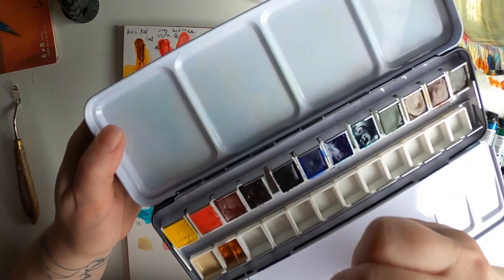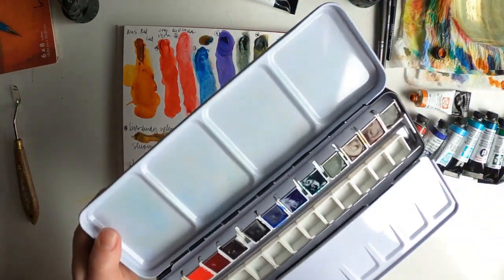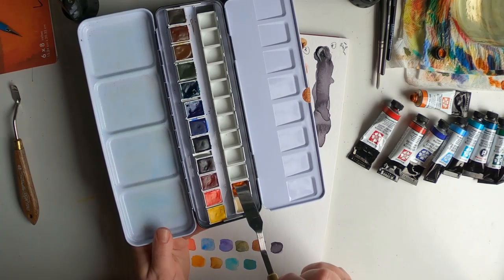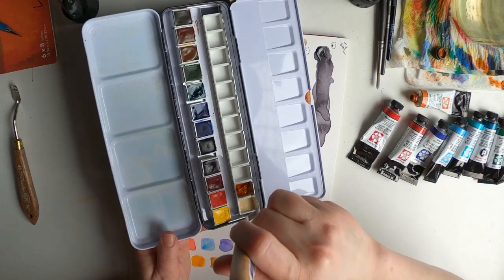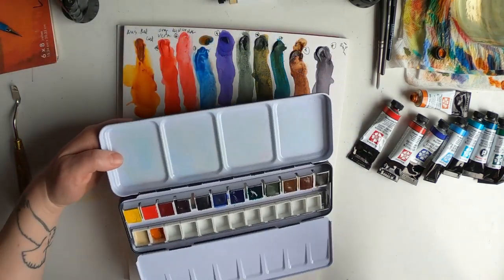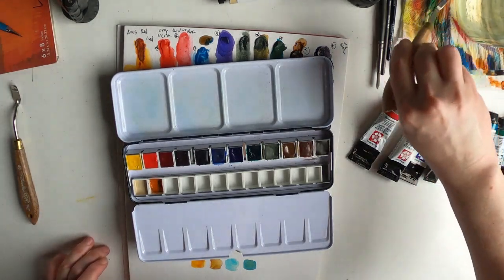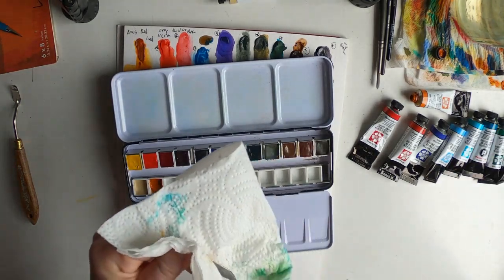In there. There we go. I might have to put this down. Okay. Let's see. Here we go. Perfect. And then I'm just gonna wipe my edges. There we go. That will be ready for the second layer. Oh, here's some paper towel. Okay.